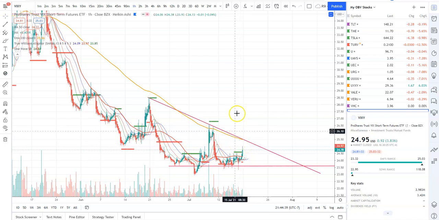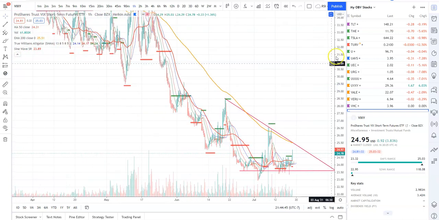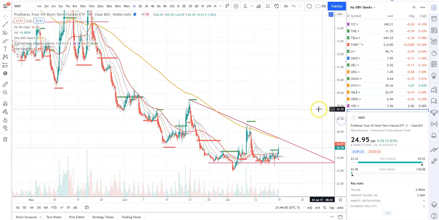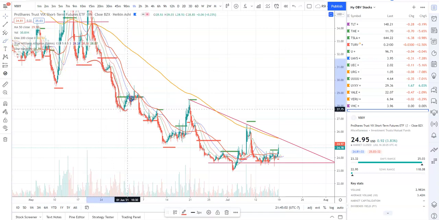If you're a bear, obviously you want increased volatility. So, here on the 1 hour, it doesn't appear at first glance there is a whole lot of significance going on here. The one thing you can say, since the period of late May, around May 24th, May 25th, we have been creating this series of lower lows, right?